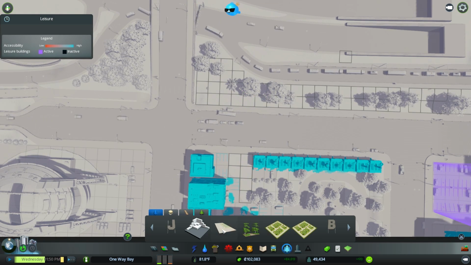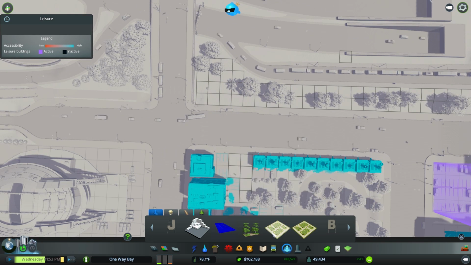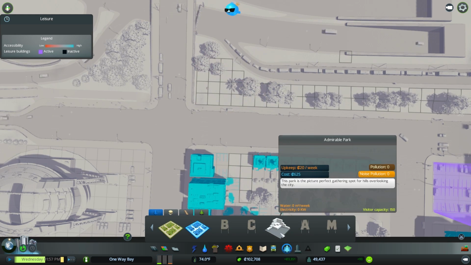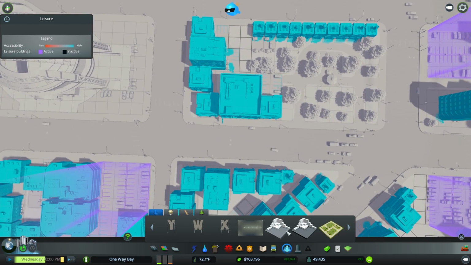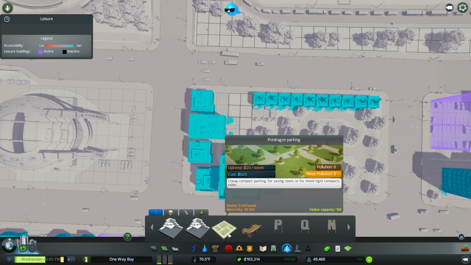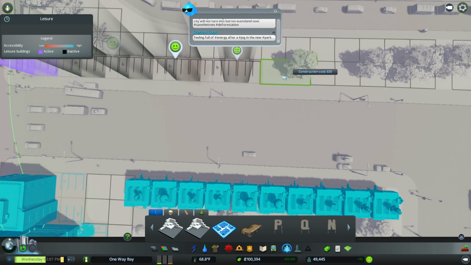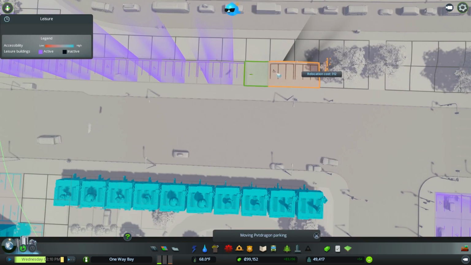Is that a letter? Yes. Okay, so we could put these down. My 2x5 parking. We can also... No, we can't put that down. I thought there was one very small parking lot that I had downloaded. I think it was this one. Isn't that just... Yeah, that's just some parking. So I'm going to line this street with parking because we're not going to use it for anything else.